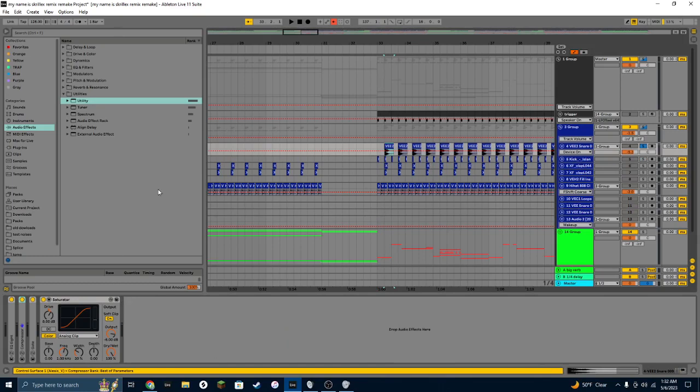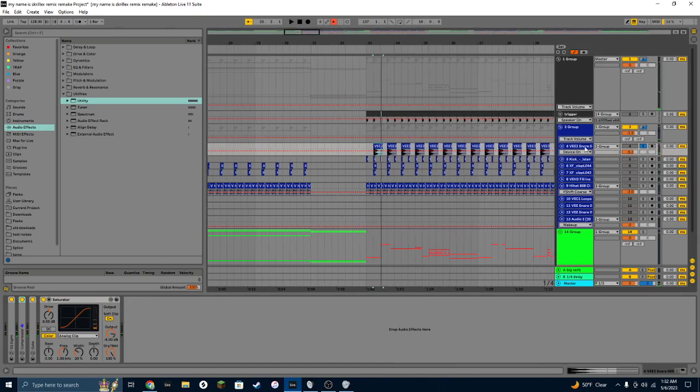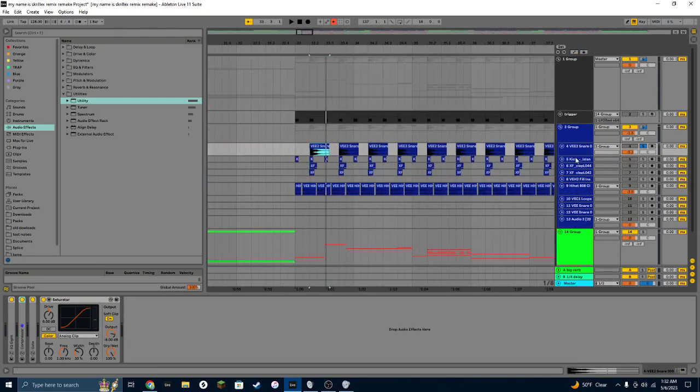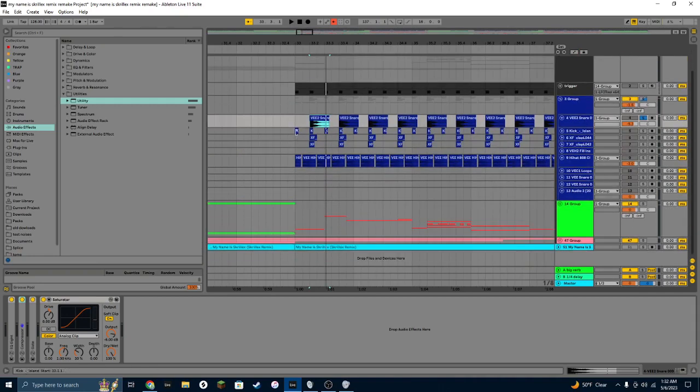Vengeance snare compressed to shit because Skrillex was very inspired by Justice, it seems, from a lot of the older shit, and they always compress the ever-living fuck out of their snares.